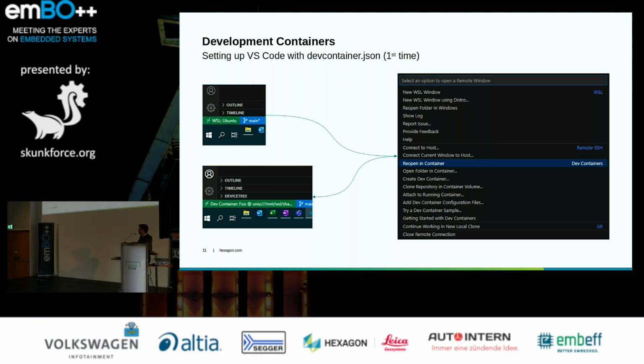So this is quite nice. Every extension that you have specified in the devcontainer.json, every dependency that is in your Docker container, everything that you need is now inside here, and you can use the IDE without thinking about anything else. So this is already quite nice if you really want to make sure that everyone has the same setup to work with.